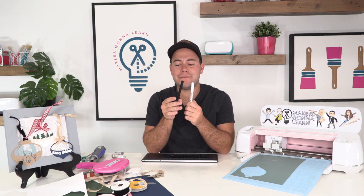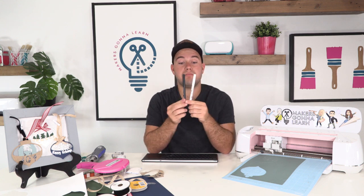Another question: what is the black pen from the set used for? Is it the same use as the white? Here's the deal: I've never used a black embossing pen. I've only ever used clear ink when it comes to heat embossing, but they have it, so I could have used it since I'm using black embossing powder. Maybe it's for people who need to see better. With the pens, you're able to do hand lettering and then heat emboss it. It's the same technique, just easier to see, because you'd cover it with embossing powder anyway, so I don't think it really matters. I don't think so either. But it's nice they give you two.